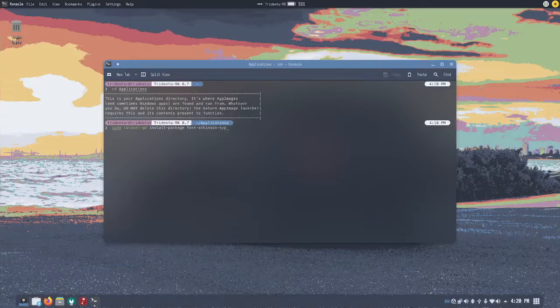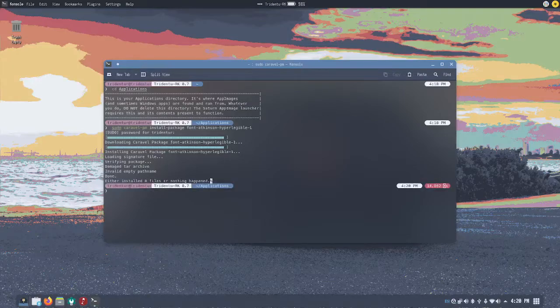And yes, this is an actual package. And if we do that, you can see there's a loading bar, and hold it. Should be there shortly. There we go.